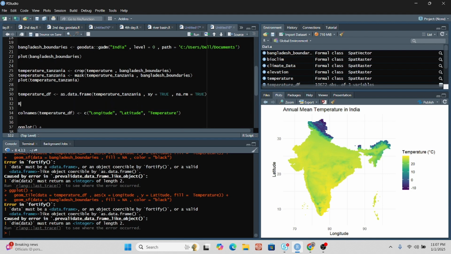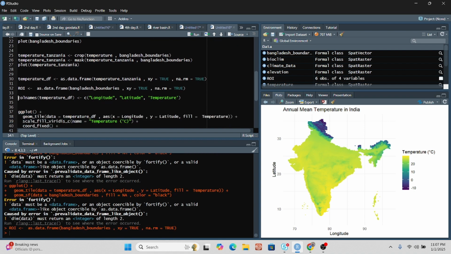Suppose I put the ROI and then I put here as.data.frame and I put here this shape file variable name, Bangladesh boundaries, and paste here and then put here that xy equal true and na.rm equal true. So now run the code.